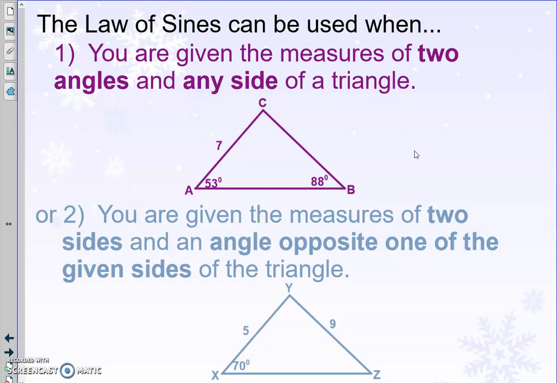Welcome back. Hopefully you paused the video and wrote this down. But let me just summarize this in a very basic way. You can use the law of sines anytime you have a triangle and you know both an angle and the side opposite that angle. Anytime you have an angle and the side opposite that angle, it's a great candidate for the law of sines. So let's jump in and do an actual problem.